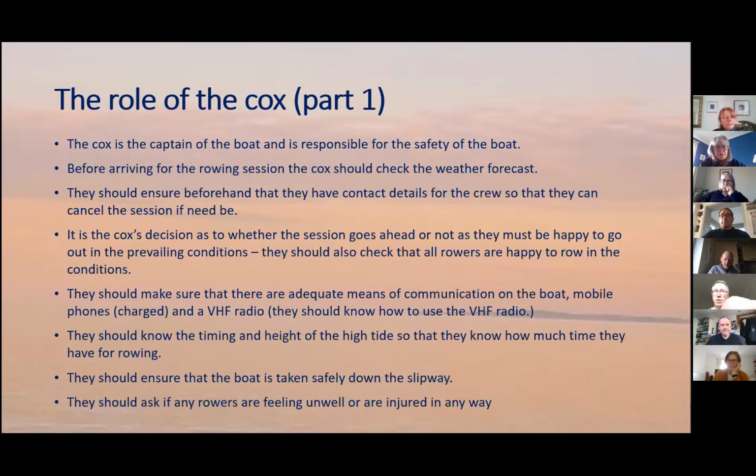Yeah. The other thing, just about what David was saying about the cox and the stroke swapping over, I mean, it's good for the winter for the cox, but also with the stroke, because the stroke's the only person that actually has to row with a mask on all the time, and I think people are finding it quite difficult sometimes, so it would also give them literally a bit of a breather, where they're not trying to row with a mask on. Obviously they'll still have it on when they're coxing, but you're not exerting yourself as much. So there's sort of a double reason to do that.